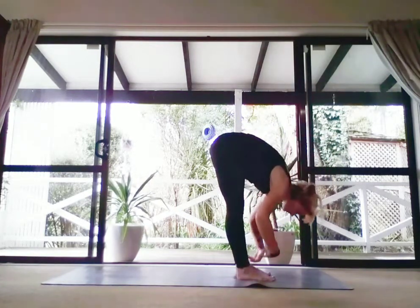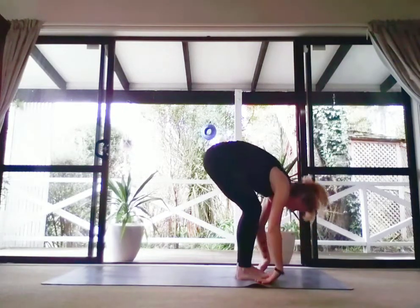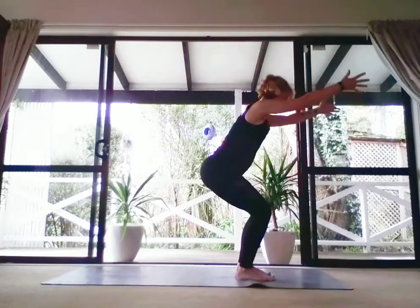Let your arms fall back down to the earth. Bend your knees, lower your hips. Utkatasana, chair pose.